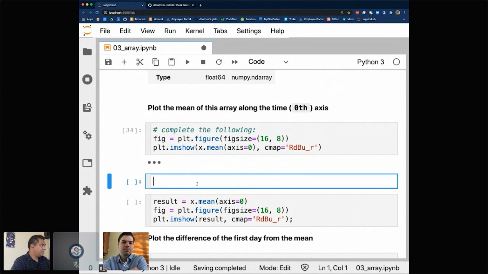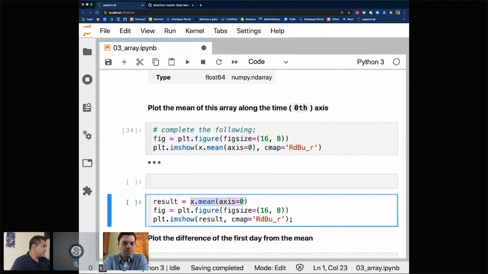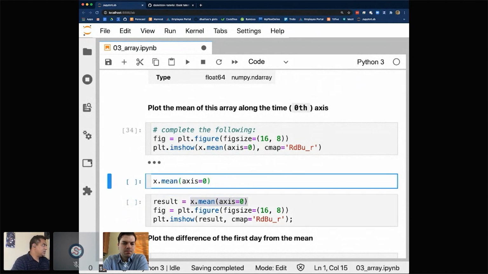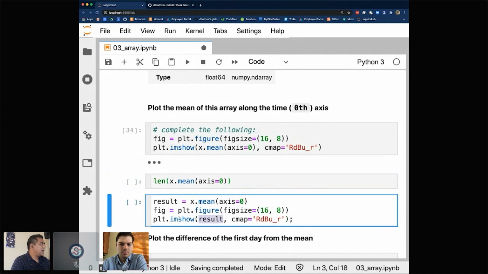So one of the things which came up, so this was actually working. I killed it because it was taking a long time. This was the correct answer. Some people mentioned, why don't we use compute? And typically you would use compute, but there are some places where, for example, if you do a len on this, len is required to have a value inside, so it does a compute automatically. And the imshow, when you put it in a plot, implicitly does the compute for you because it needs the data to do the plot. If that kind of makes sense. So you could either do this or you could do compute. Both will do the same thing, and you should get a plot from above.